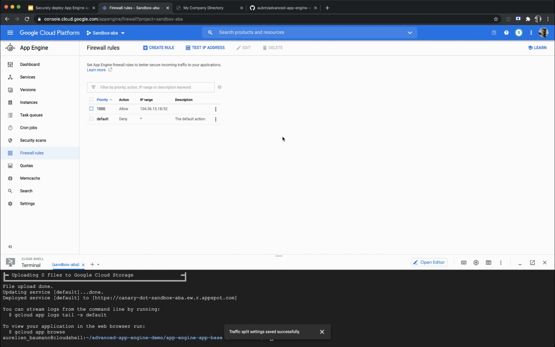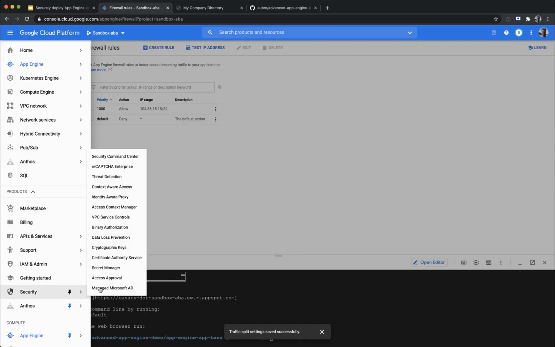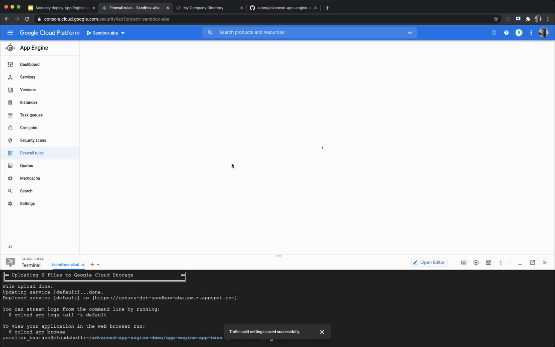So for that, there is a product available in GCP, which allows me to implement that kind of policy without any modification in the code. So I'm going to find that product in the left side menu here and navigate through security and find here the identity-aware proxy.